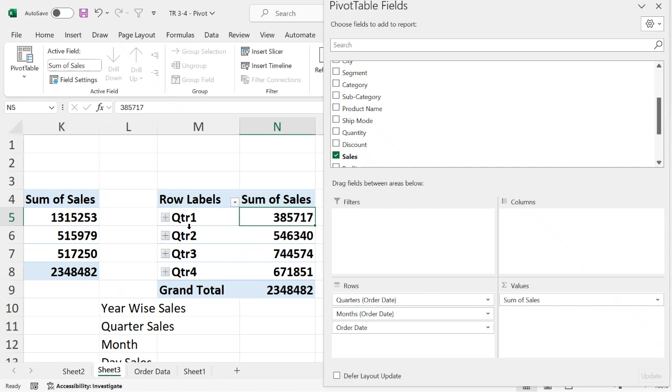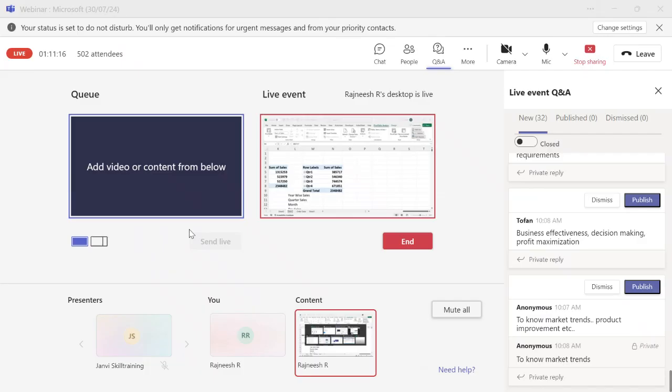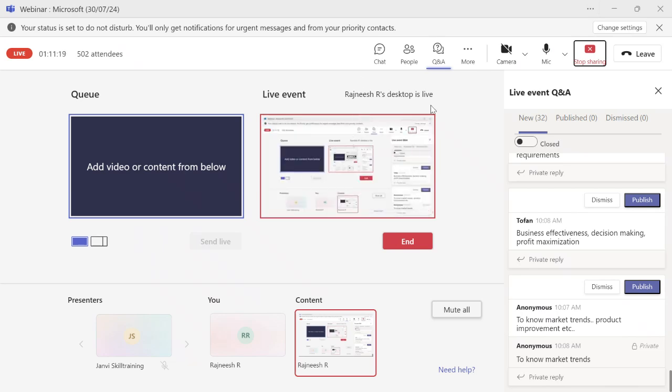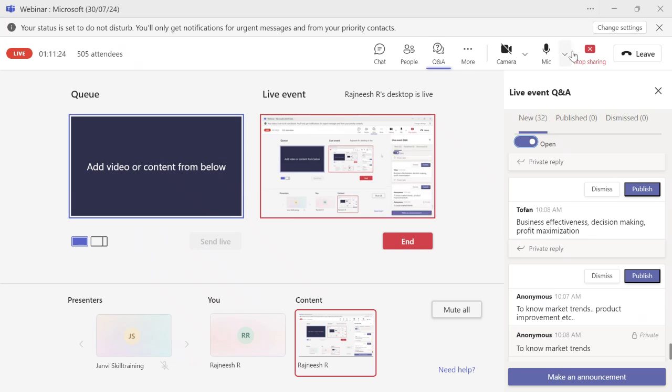Clear? So this is what happens when we are working with the date column for the pivot table. I am pausing it here. Any doubts till this point? You can check for the doubts. Whatever doubts you have till this point, you can ask. If it is clear, you can put a clear message also. Otherwise, you can check for the doubts.